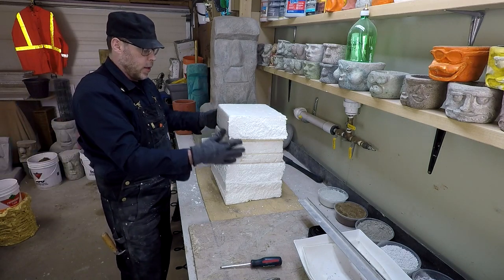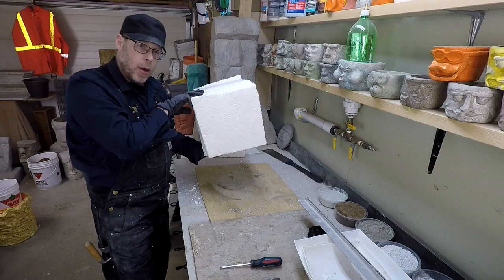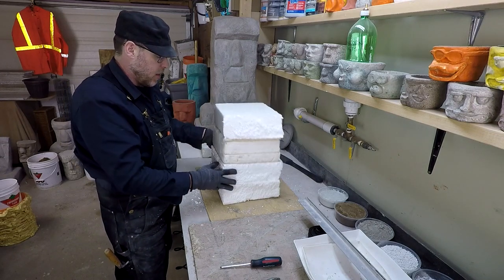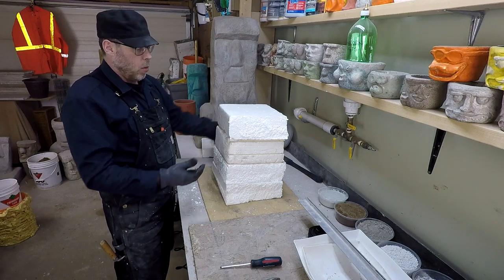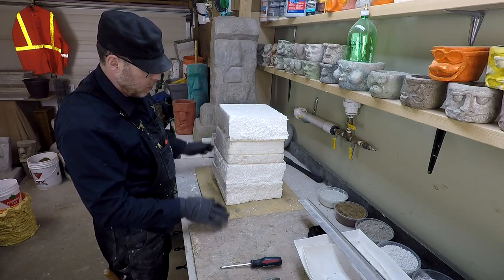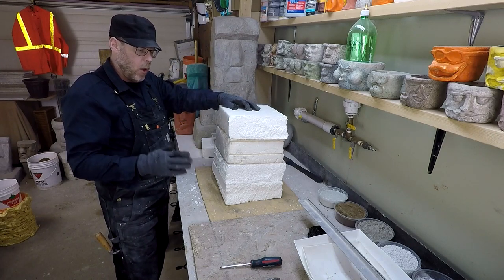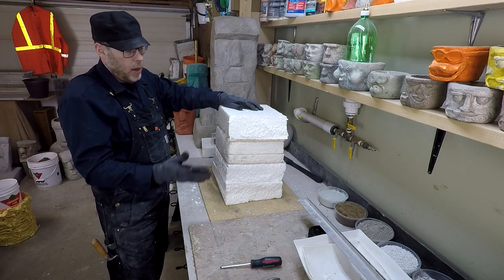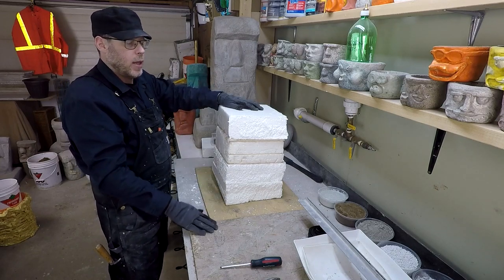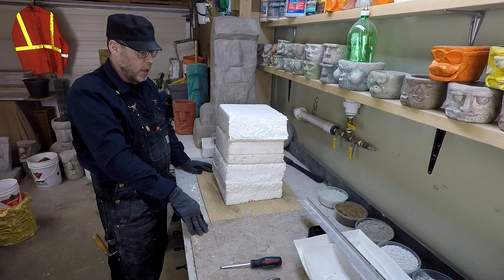So at this point, I just have a basic foam structure here. No nails, nothing sharp protruding from the bottom, that's important. At this point, it's more or less like a rectangle, a cube. I'm going to try to taper it somewhat. It's a little hard to do cleanly, but I'm just going to try to give it a little bit of a taper because that'll help us a lot in trying to demold this.